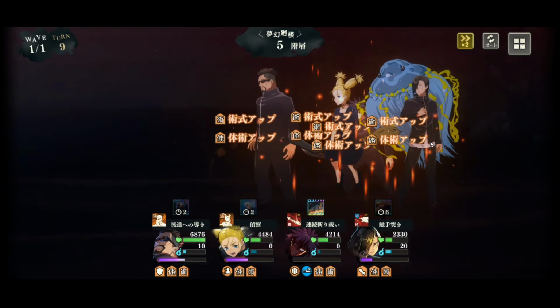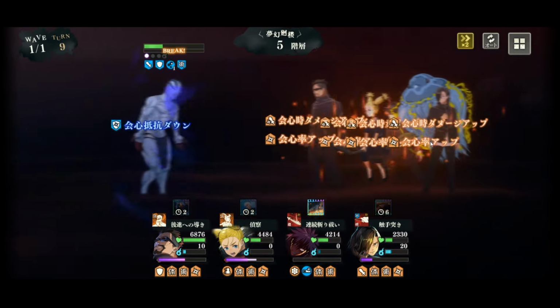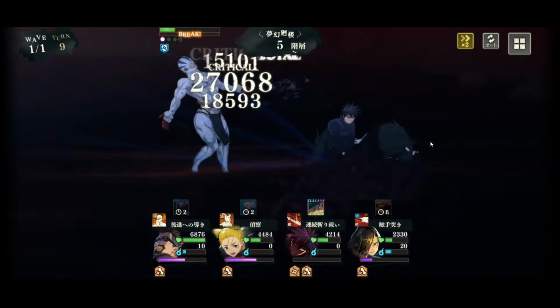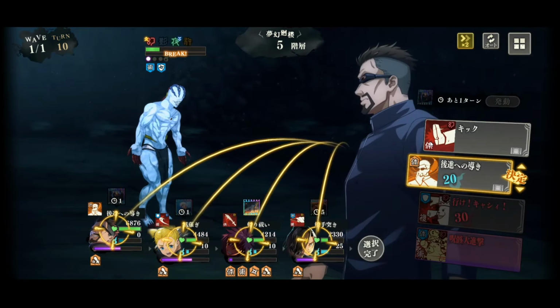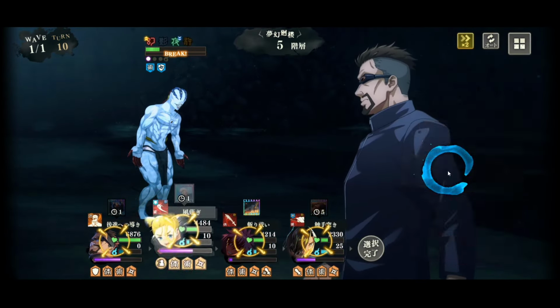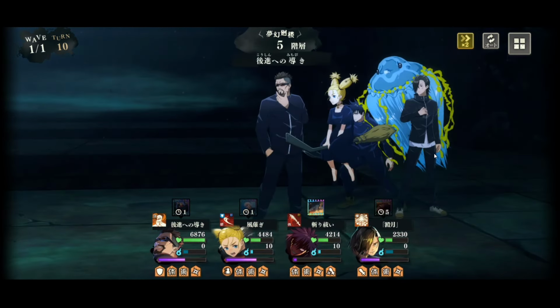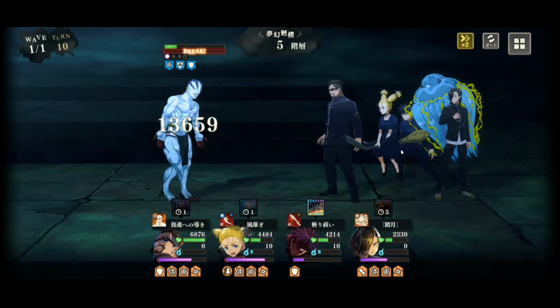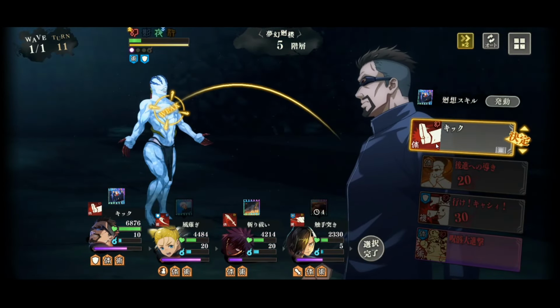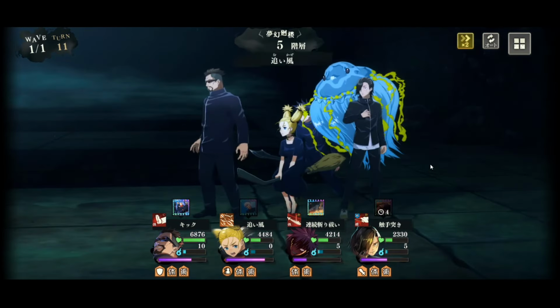I forgot to use the memory on my Megumi. Many mistakes on this run. We won't have enough damage. I'll keep on buffing, and then hopefully I will manage to get another ultimate. This will be a nice defense as well. Okay, yeah, the break is back. Not good, not good.